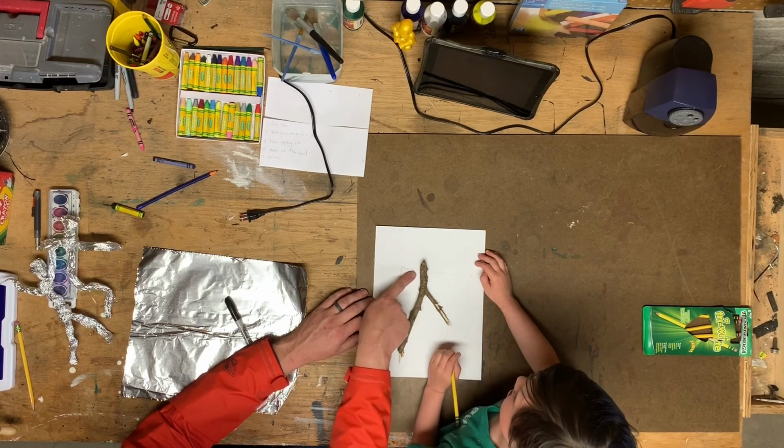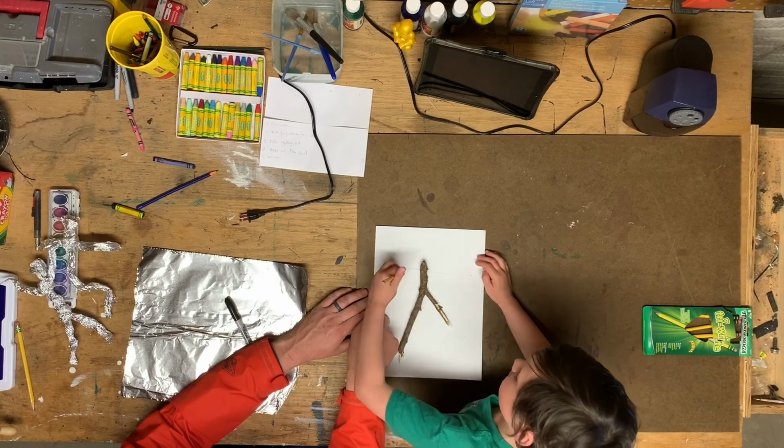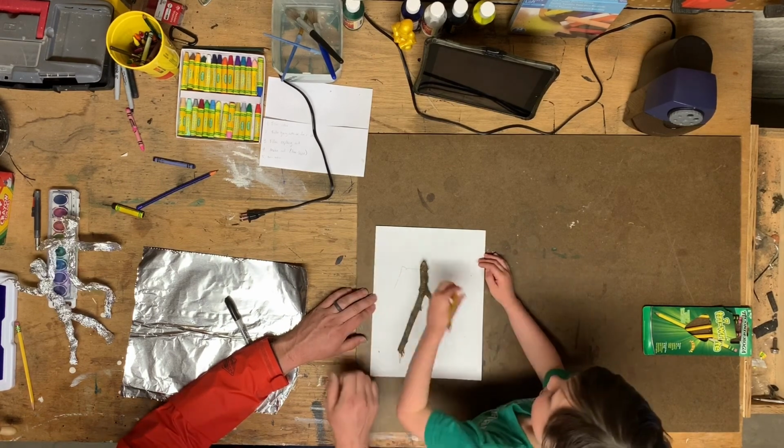Do you think that's as long as that? Okay, let's make that go down maybe to right where my finger is, don't you think? Uh-huh. Yeah. Good job. Okay, now make another one over there.